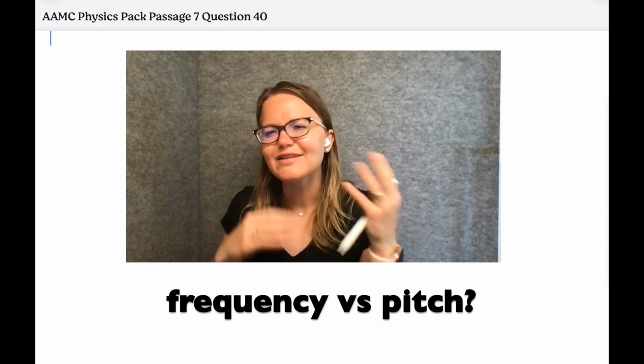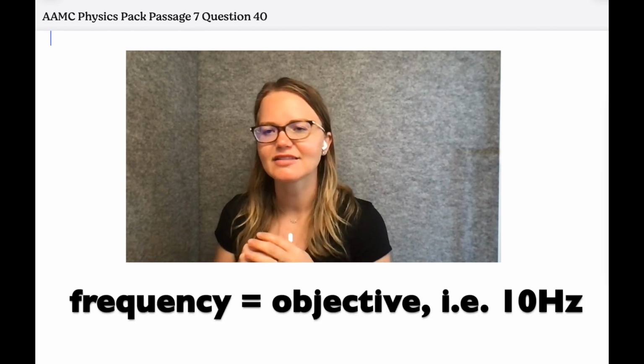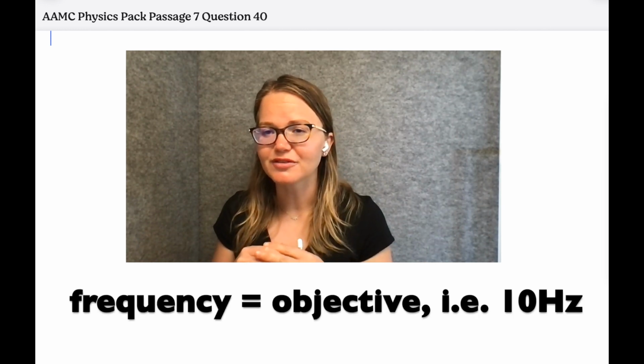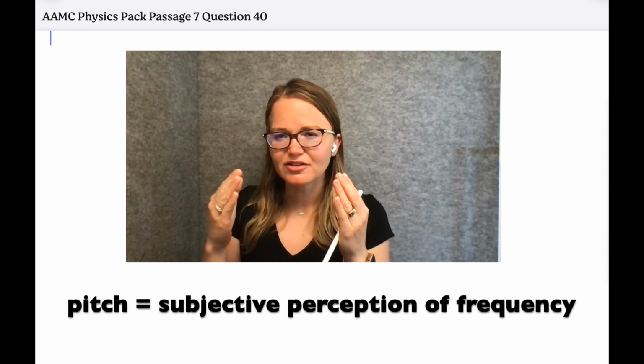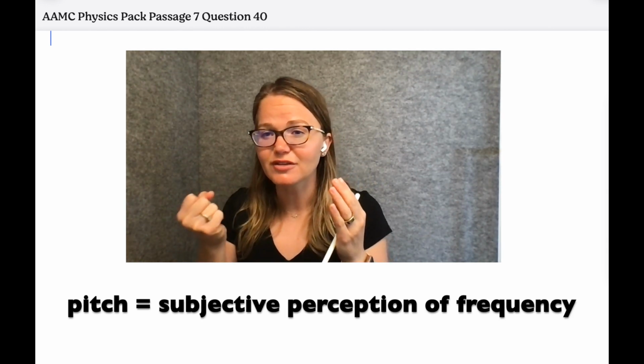And what is the difference between frequency and pitch? Well, you can think of them essentially, for the purpose of the MCAT, as pretty much the same thing. It's just that frequency is an objective, measurable quantity. Like let's say the ambulance might be letting off a frequency of 10 hertz. And then pitch is just the human perception of that frequency. So as that ambulance gets closer to you, you hear a higher frequency, which is the same thing as it coming across as being a higher pitched sound.